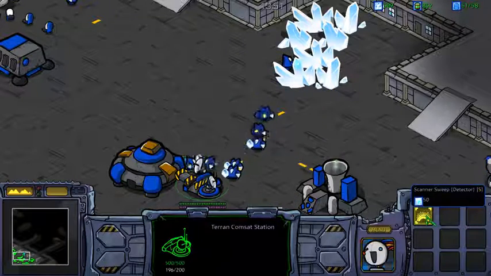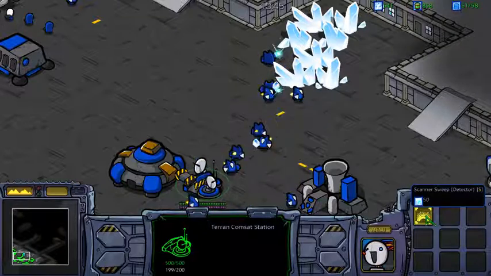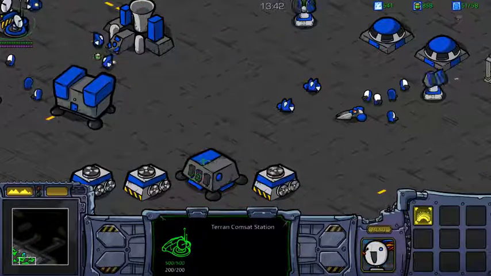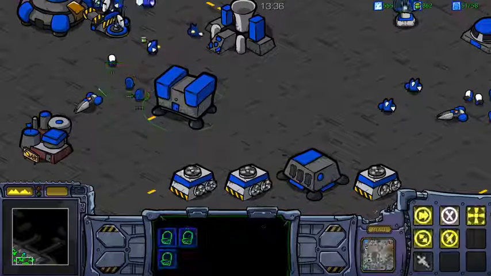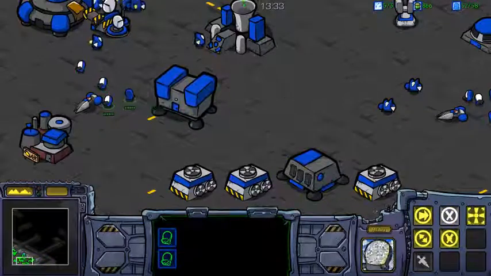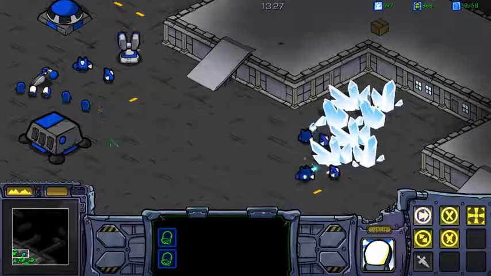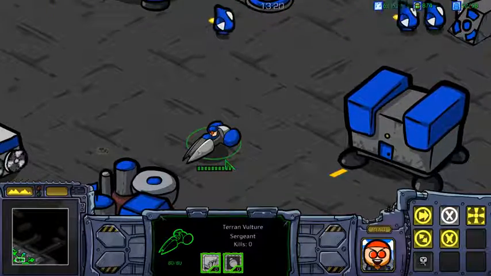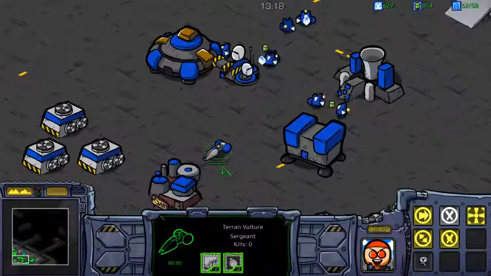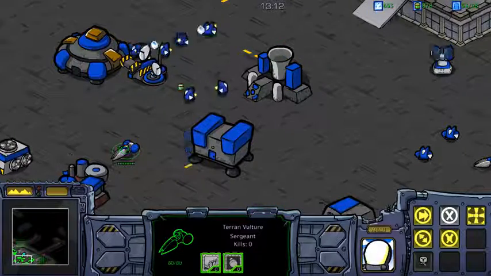Oh, right, that's what the Comsat station provides. Detector, that scanner sweep. I think it might also provide something else, but for the campaign, we currently only have that. Great. Honestly, guys, I'm just sending squads of marines, and this one vulture back here is basically like the instructor. He's telling all of them where to go. Like, I tell him where to tell the marines to go.